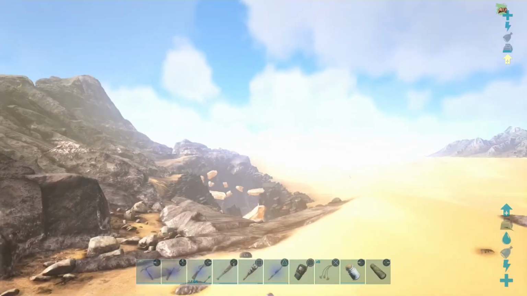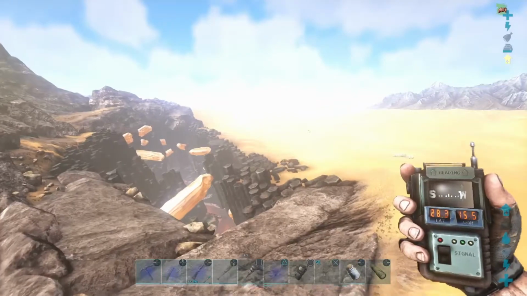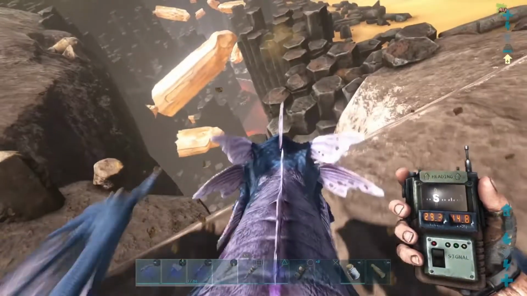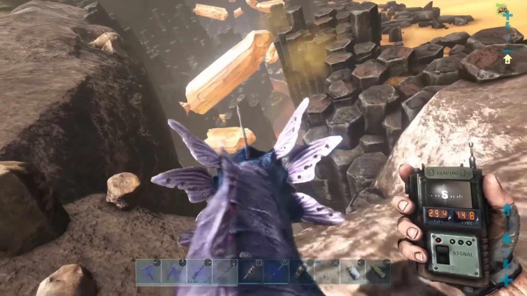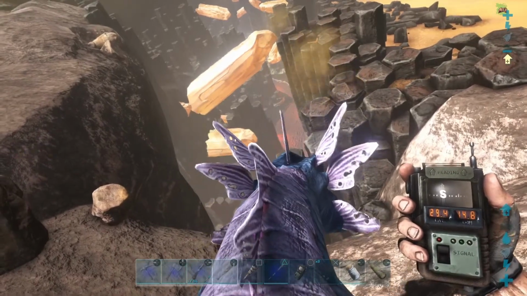Alright guys, we are coming up on the area where you will be able to find wyvern eggs. It is known as the World Scar, and right now I am at the northern tip of the World Scar here. So for those of you who want a coordinate of where to look, here you are.